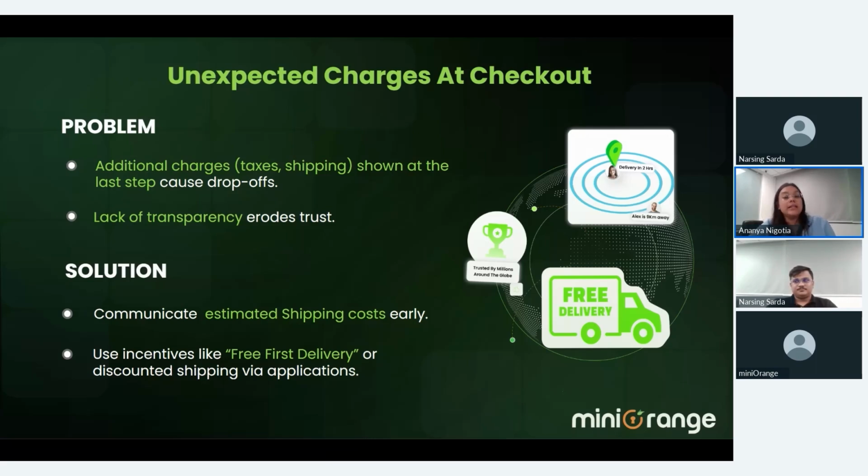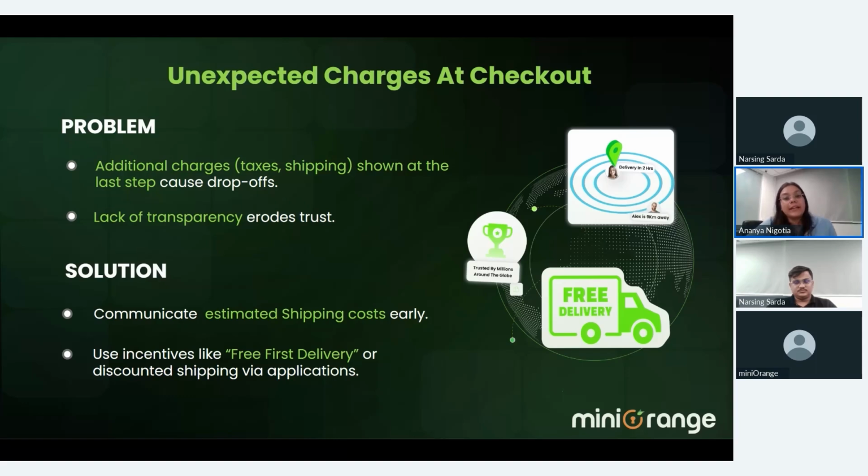So how we can fix this is by being transparent, mentioning the detail that yes, the taxes or maybe some extra shipping cost would be calculated at a later stage. The ideal place to mention this message is maybe on the cart page or on the product page. But even if not there, we can have a banner over the website and mention that there might be some additional charges. The main purpose is that it doesn't come as a shocker, and all the costing can come up upfront.